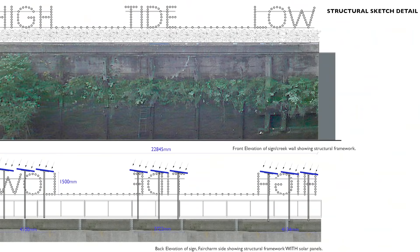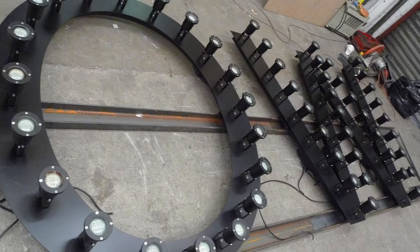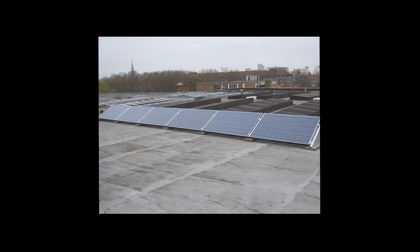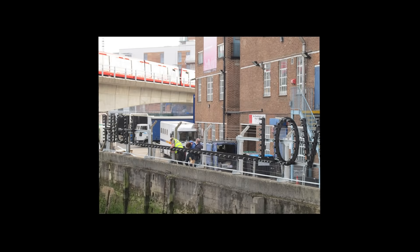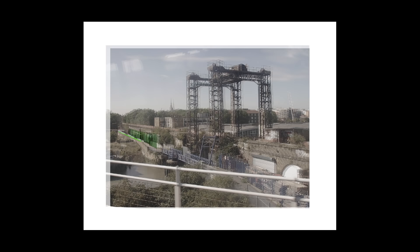I wanted to create a piece that was not complicated technologically, made up of off-the-shelf components — simple garden LED lights and a solar panel on the roof of a nearby factory building. The piece was connected to the tide of the creek. As the tide would rise, the sign itself would gradually transform to the word 'high' at high tide. It wasn't instant; it was over time, one LED light or pixel illuminating at a time. It was a subtle project, even though it's in the centre of London, but because of its location, it's kind of hidden.